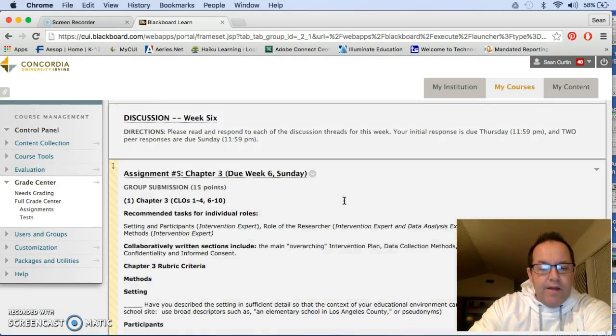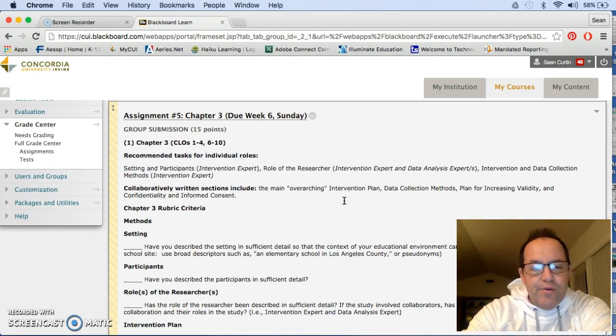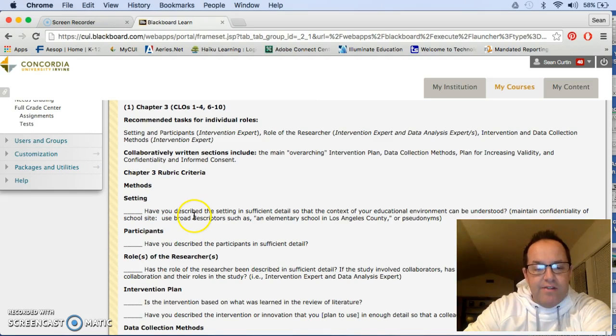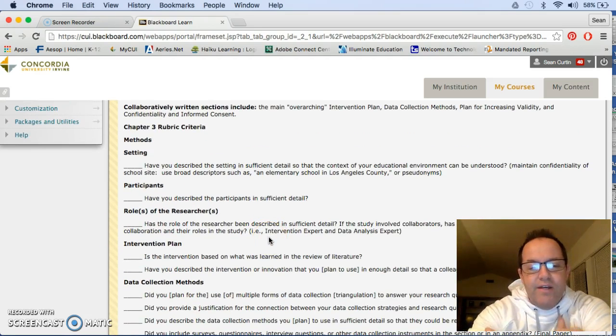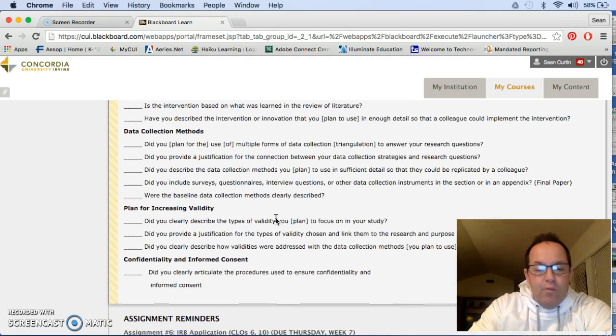Again, right down here you have your assignment 5, chapter 3. It is very important that you look through the rubrics and make sure that you have all the information, so as you're writing it, you're touching on these things like the methods, participants, roles. This is pretty straightforward. Just remember, like it said earlier in an example, that you're a substitute teacher leaving detailed sub-lesson plans. We're talking minute by minute. So you want to be really detailed and provide substantive detail on this part of the project. So it's chapter 3. If you're addressing each of these points and you're being complete, you will have no problems with this assignment.